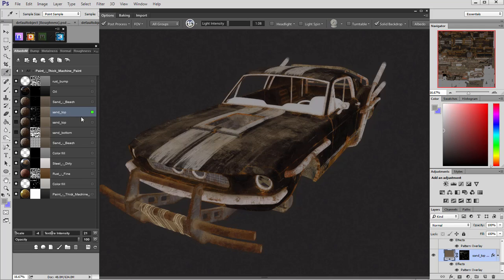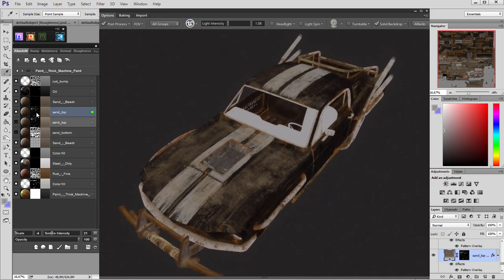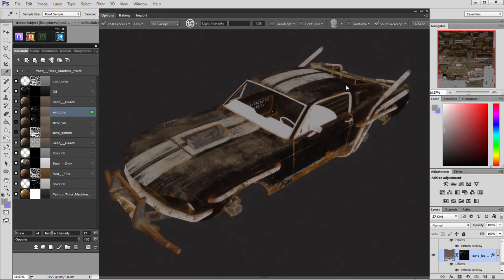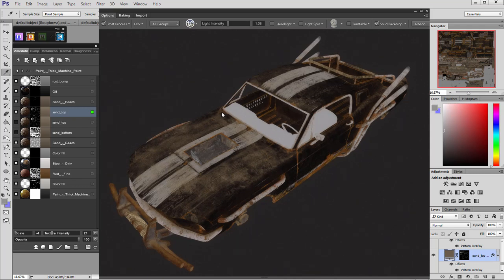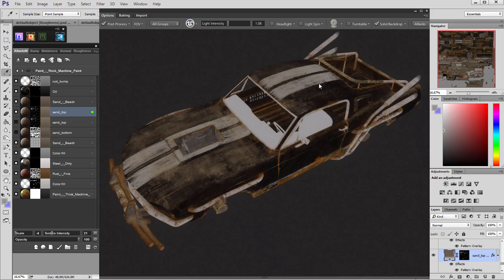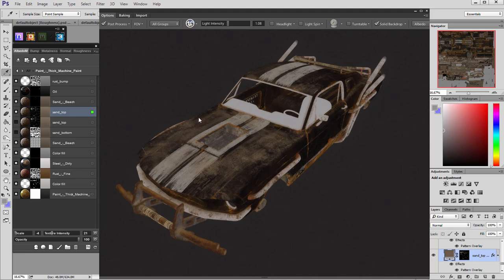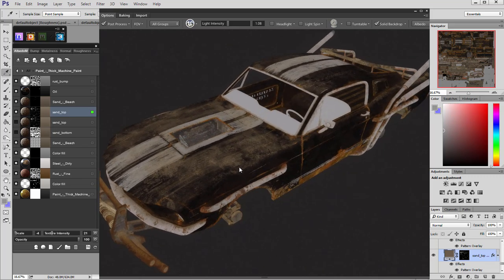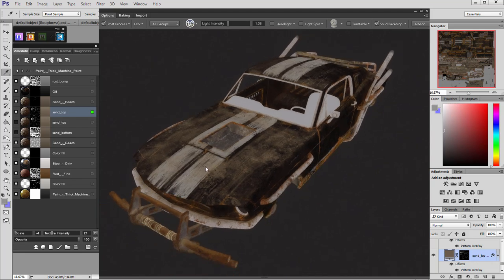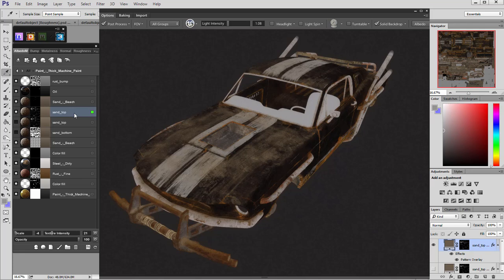This one is for the top. I was using top fumes or something like this. It's a preset in Dynamask editor to just get a lot of dirt on the top of the vehicle, and then I was using different brushes to remove unwanted sand and get a look that I really want. This one is just a backup for this layer because sometimes it's still a little bit unstable and you can lose your mask, so I just create a copy.